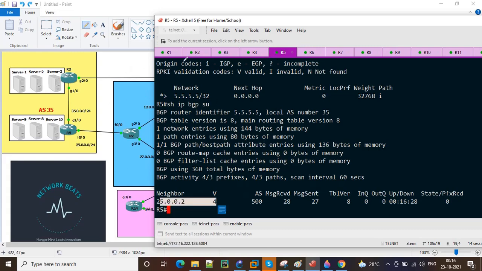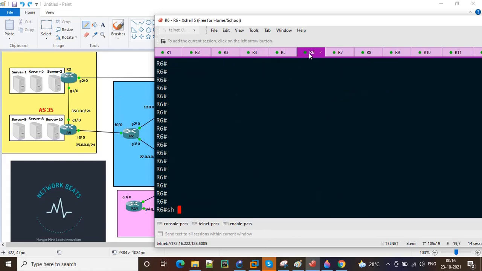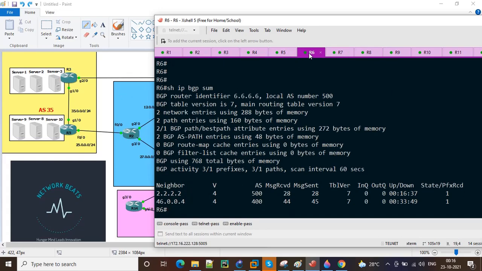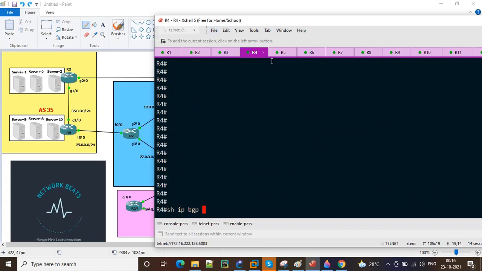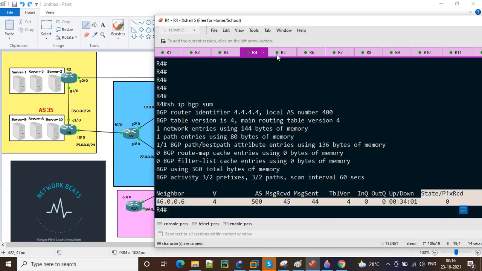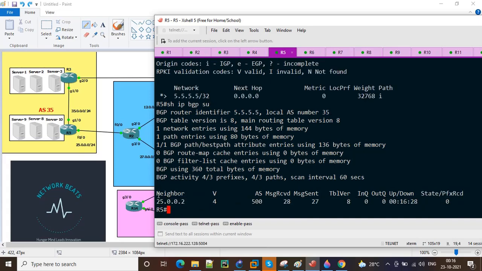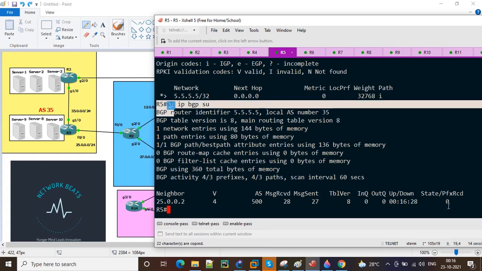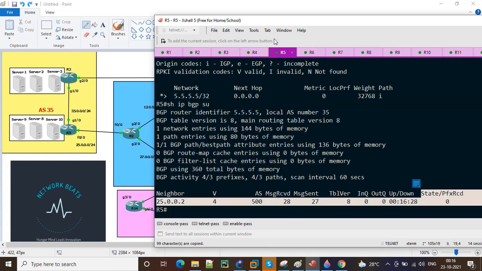Let's go to R6 and verify. Show ip bgp summary. I have iBGP pairing with R2 and eBGP pairing with R4. Great. Let's go to R4. Show ip bgp summary. I have pairing with R6, which is eBGP, and currently it is not receiving any prefixes. Also make a note that R5 also is not going to receive any prefixes as of now.